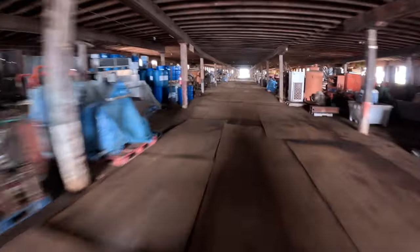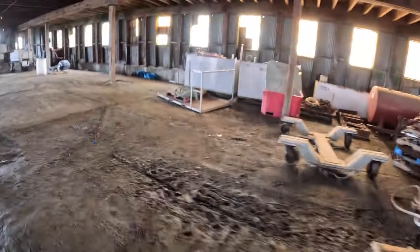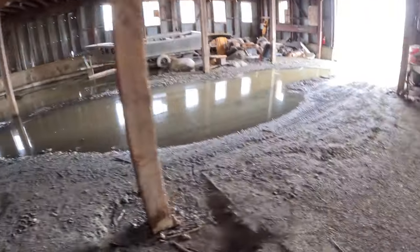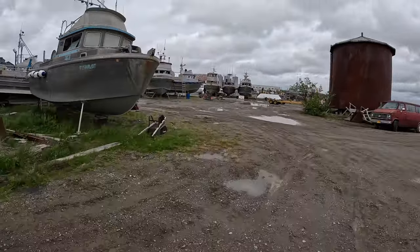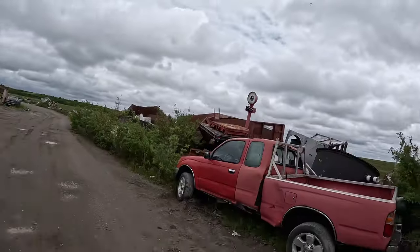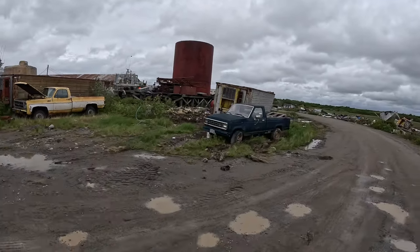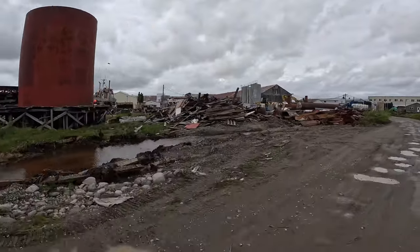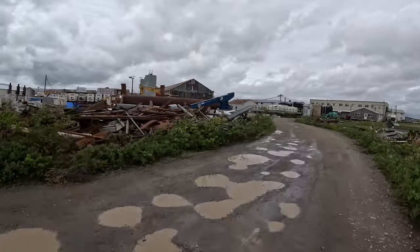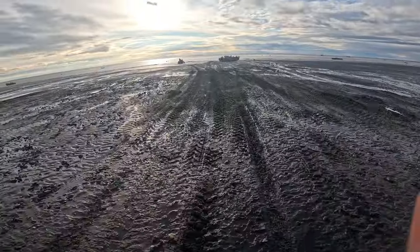This is where they keep a bunch of their stuff. Trucks for the fish, got a skiff, a bunch of stuff. They keep a bunch of drifters in here — there's about a total of probably 20 drifters in here, though they took so many boats out already. That big old red thing is filled with water or gas, something like that. Big old containers over there. That's where they do all the fish right there.